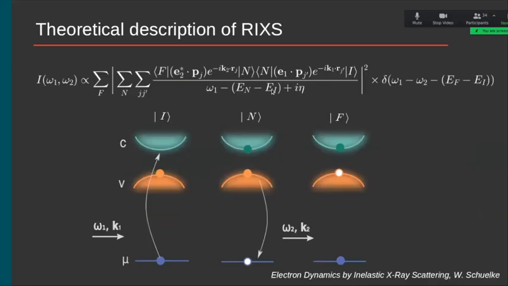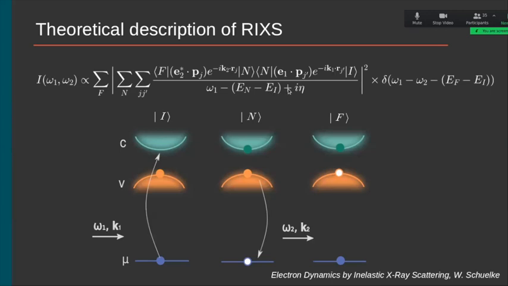On the other hand, if you want to describe RIXS, basically we have to describe the Kramers-Heisenberg formula, that is this complicated equation that you can see here. In order to understand what it represents, here I put again the scheme that I showed before. So here you have the initial, the intermediate, and the final states.